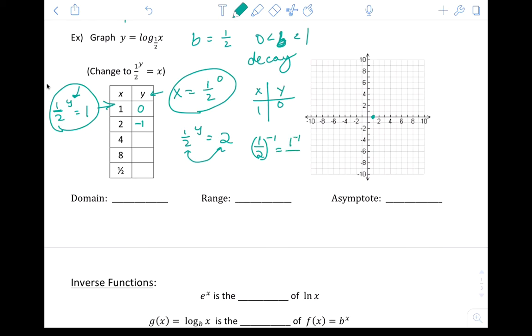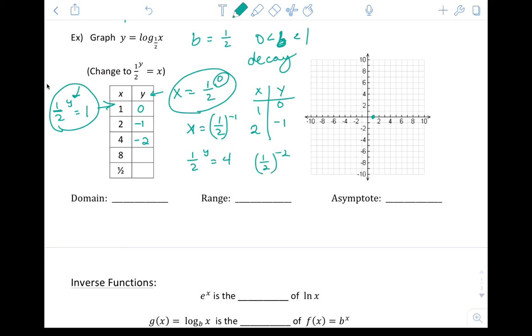that's 1 to the -1 over 2 to the -1, which you would then send across the line and change the sign, 2 to the first over 1 to the first. Now, if you had picked -1 for y and plugged it in here, you still would have ended up getting x is 2. So it doesn't matter either way you do it. Okay, let's do the 4. 1/2 to the what equals 4? -2.